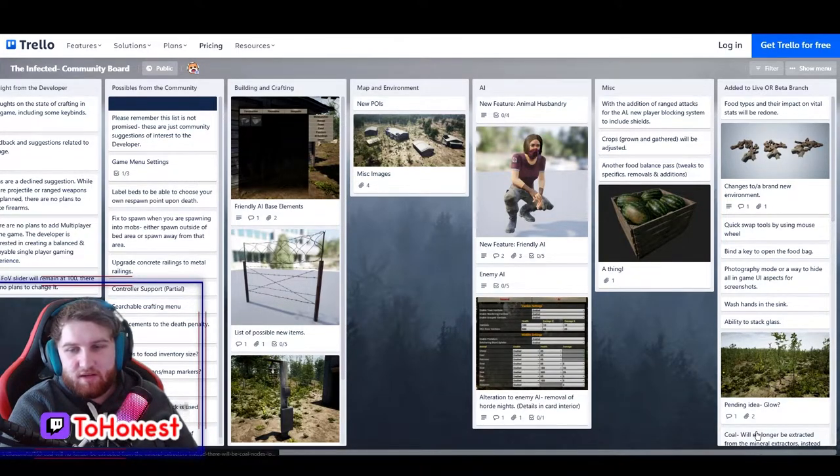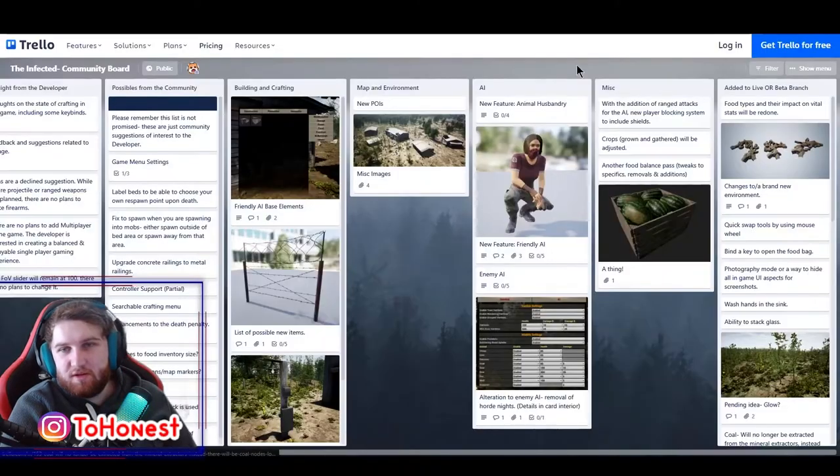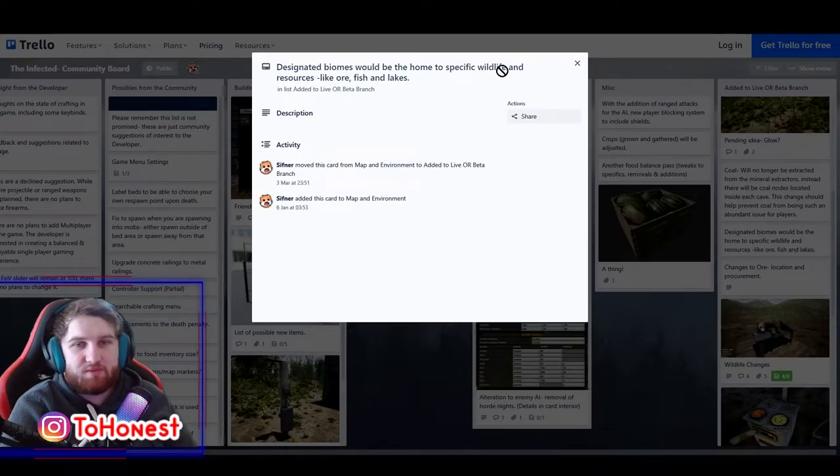It's so, so frustrating. Coal will no longer be extracted from the mineral extractors. Instead, there'll be ore nodes. We all know this. Yep, and it did help, so thank you for that. Designated biomes should be the home to specific wildlife and resources like ore, fish, and lakes. Now, fish, if you didn't know, their only home is that one pond, okay? That's it. No other lakes, no other ponds. It's that one pond on the map with the fish. That's it. Kind of sucky. Hope they change that.